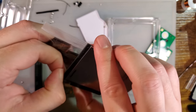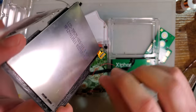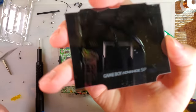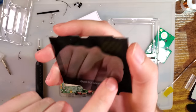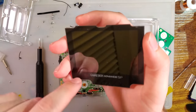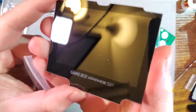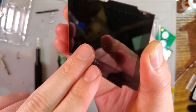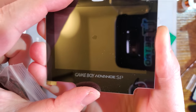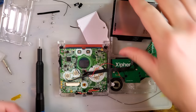It is a salvage screen, so it's a little not clean. I did my best to clean up the glass. Unfortunately, this is one of the one chip screen kits, so the lens itself is not laminated to the LCD, so if we put any pressure behind the screen, we'll get some Newtonian rings. I don't know how well that's coming out. You can see that spot. That's called a Newtonian ring. So hopefully there won't be any pressure spots.